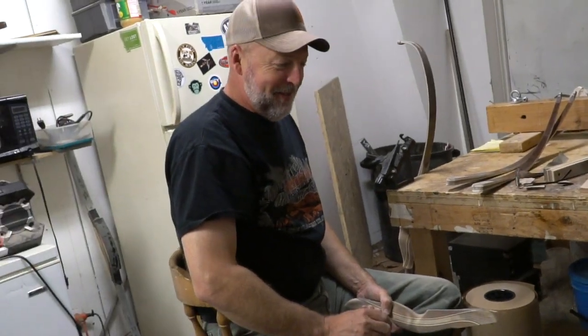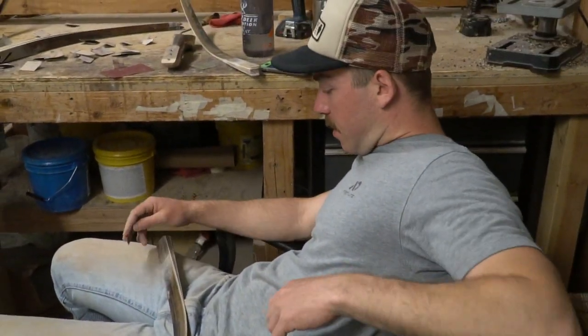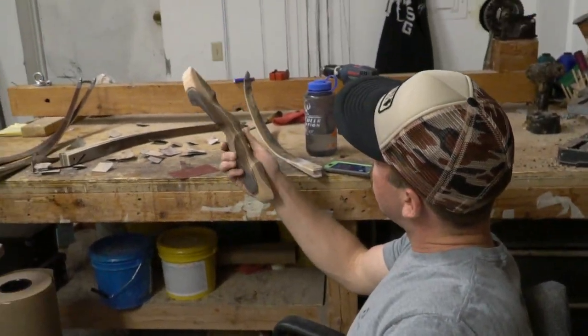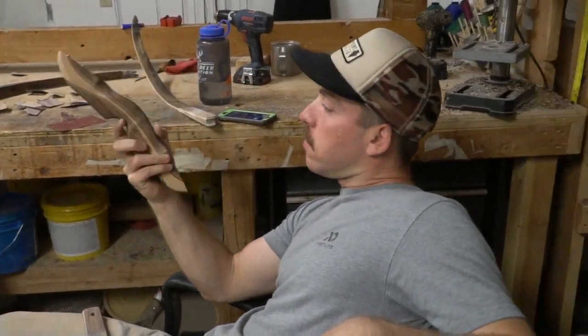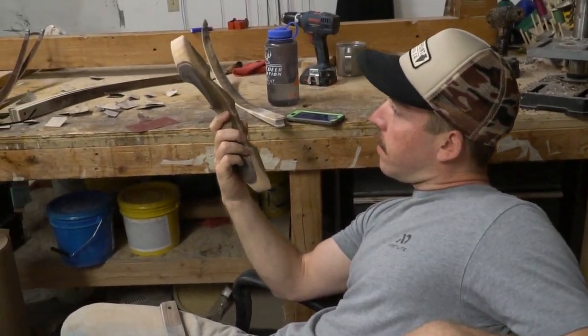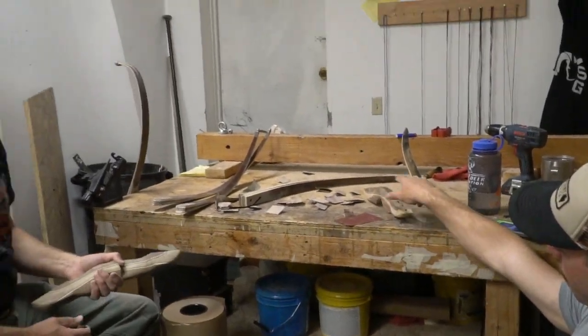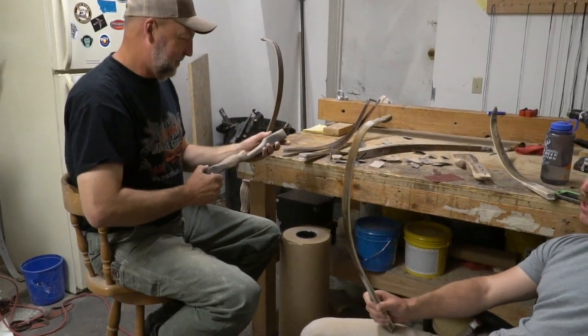Maybe a little too much beer, but you got to do that occasionally. The sanding is going good, just sanding up a few bows here. These will be going out the door this week — some customs — a few more happy customers. As soon as we get these done we'll be packing everything up and moving to the new shop.